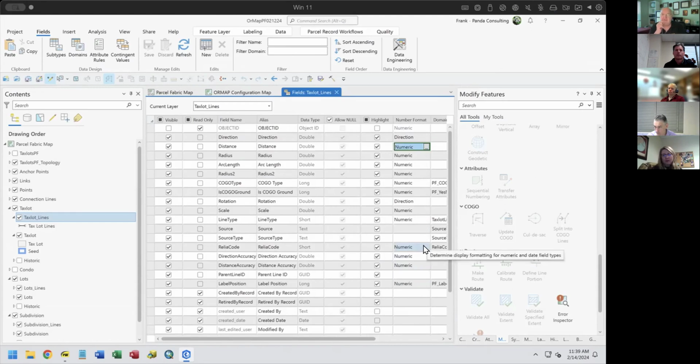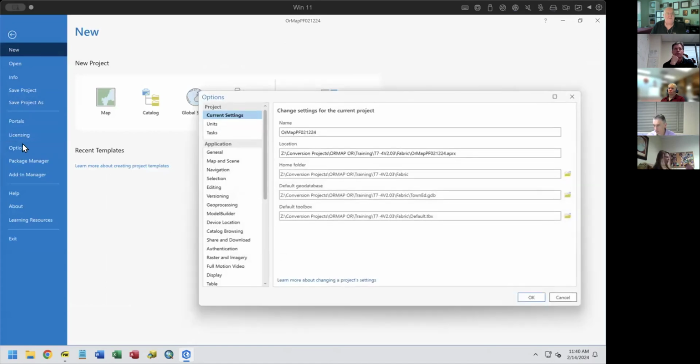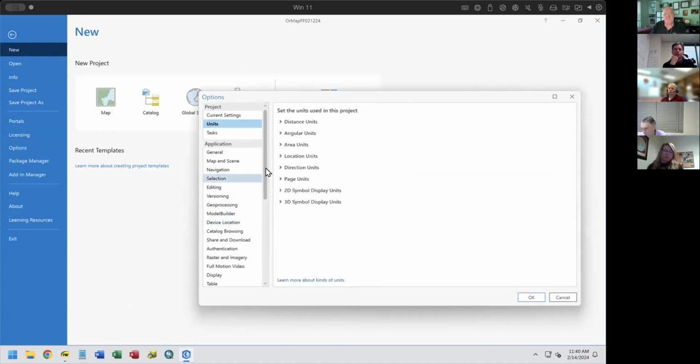This is an interesting little secret here: inside of ArcGIS Pro, they're not storing these as string values, they're storing those as numbers. But I'm going to go backstage here and look at my options, and I'm going to look at units.